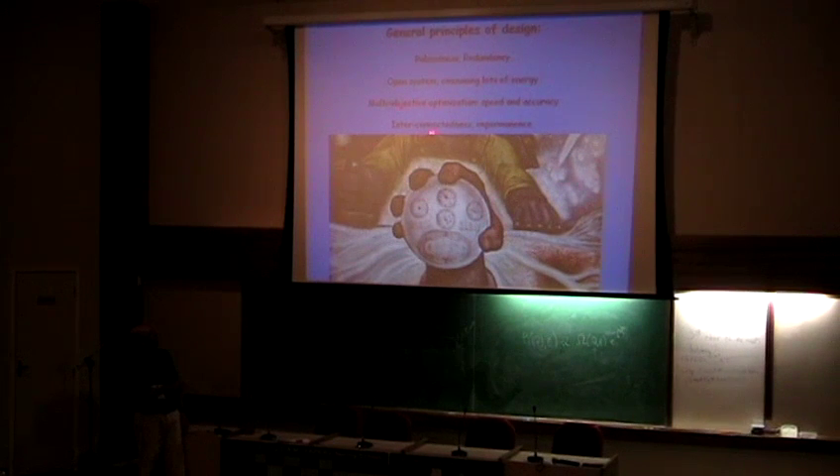Let me first draw your attention to this mural of Diego Rivera, one of my favorite artists. It's actually a fragment of the mural, in which the predatory intent falls on a plate on which you see the mitotic spindle and a set of clocks. Rivera was a very scientific-minded person who saw mysterious deep connections between the microscopic scientific world and our big social world.